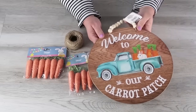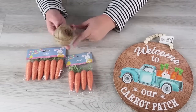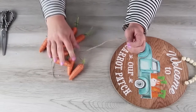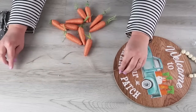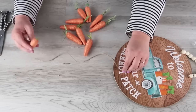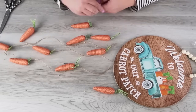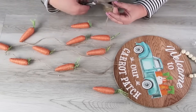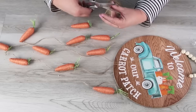I found this darling sign at the Dollar Tree. They have some good signs this year. I'm going to take the sign and I'm going to take some twine and some of these carrots. The sign is super cute, but I really wanted to make it more whimsical and special. So I'm going to create different tiered layers of these twine strings coming down.